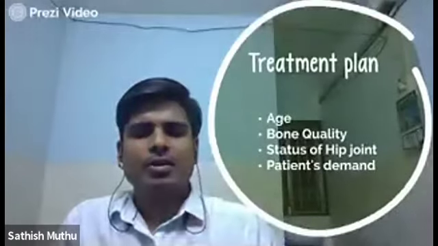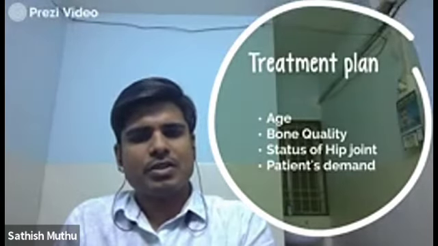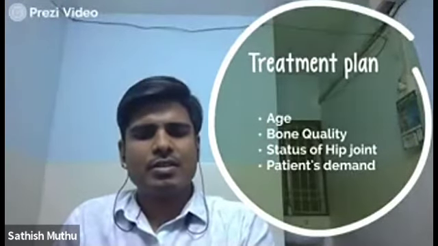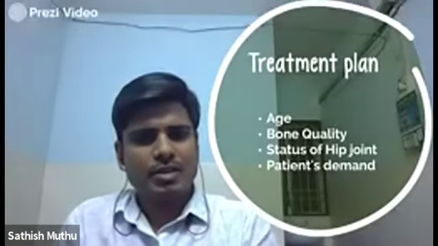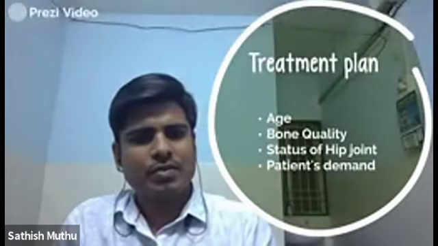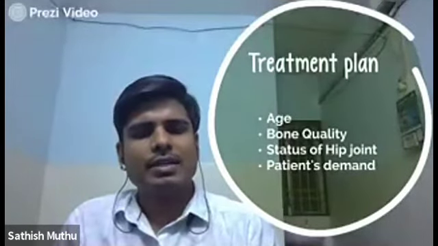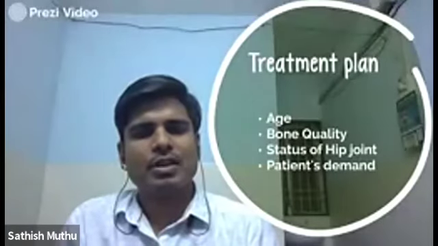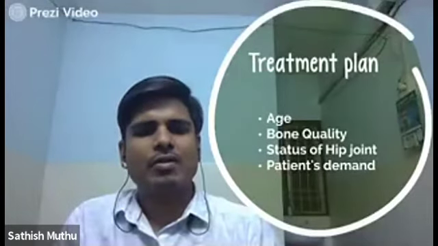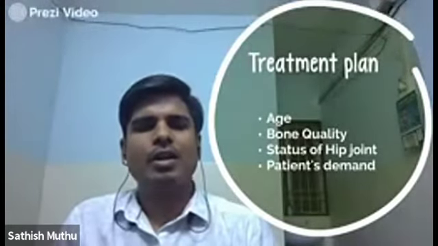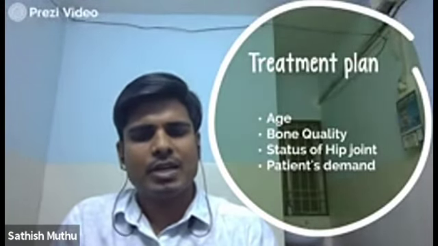And about the treatment plan, he will ask you what is your management option for this case. So these are the cases where you are dealing with the complication of a fracture. So you don't have a clear-cut definition saying this is the only way of treating this case. No, there is no hard and fast rule like that. So you will say that, sir, I will discuss with the patient, and the treatment plan depends upon the age of the patient and the quality of the bone which you have in the malunion site, and the status of the hip joint, whether there is already an arthritis in the hip joint, or there is a native normal hip joint, and the patient's demand. Whether the patient is a young hard-working male who has a very high demand on his hip, the presentation and the management may vary.